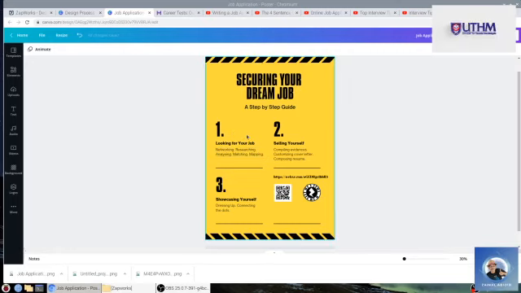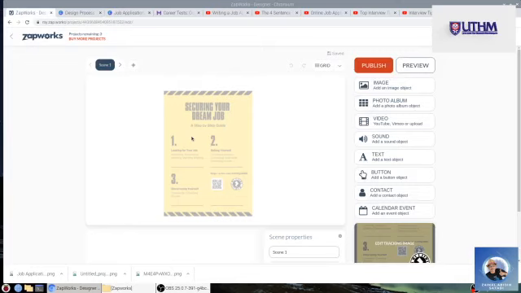Then another page is selling yourself, and showcasing yourself is another page. So in that case, we can have at least 3 different scenes, multiple pages here. It is similar to when we create a website, in which we can navigate from one page to another page. This is what we call a scene.